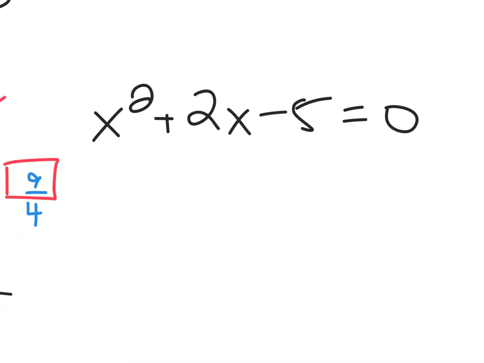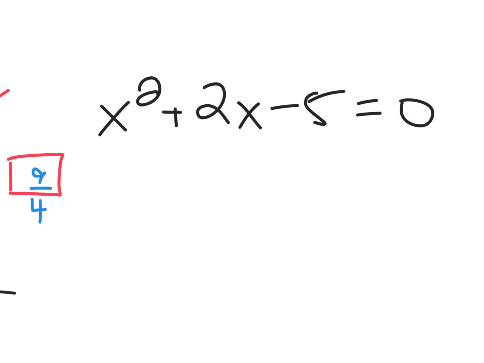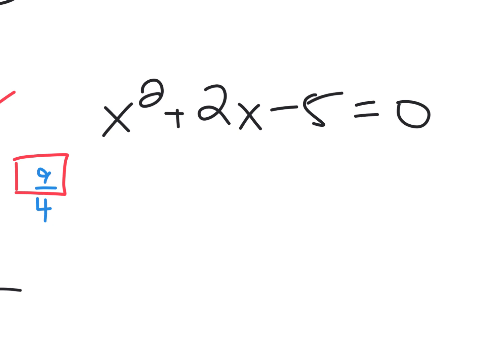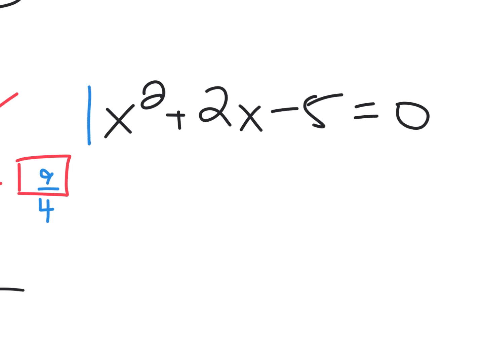Sometimes there are situations that lend themselves to completing the square. Completing the square can be quick if the equation is set up in a certain way. What I mean by that is the first thing we look for: is my A term a positive 1? Yes. What do you notice about the B term? What kind of a number is 2? Is it odd or even? It's even. When your B term is even, completing the square is pretty easy because you take the B term, which is 2, and what do you do to it? You don't square it yet. You got to divide it by 2.